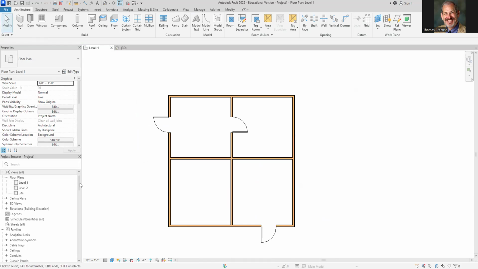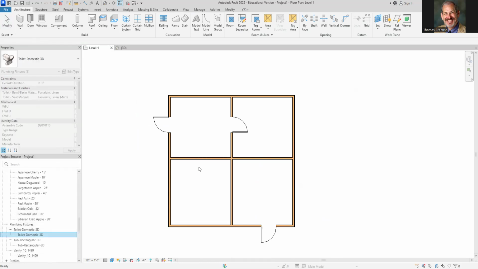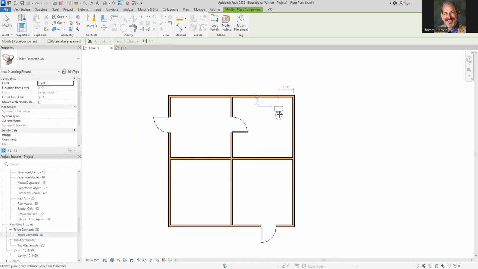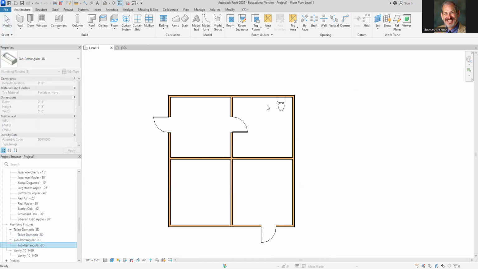Now, to find the bathroom stuff, I go down here, and this is all under what we would call our property browser. Go down here to plumbing, and under plumbing you've got a bunch of things. I've got a toilet, so I'm going to grab this toilet. I click on this, drag it in. There it is. Now see the toilet's right there. And I'm not going to grade you on how effective your plan is. I just want to make sure that you get the stuff into the room.